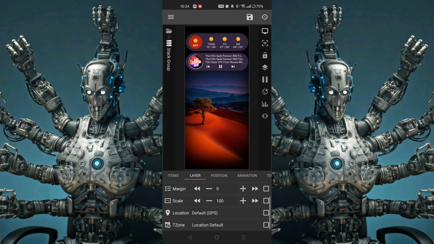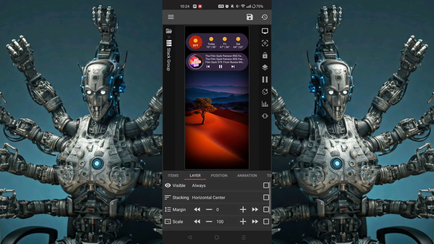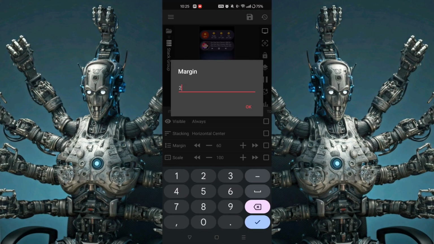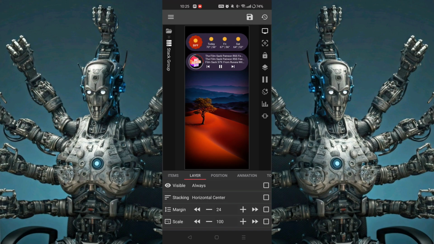And then the other thing we're going to do on this tab is set the margin. As you can see right now, it's set to 0, but let's say we want a little bit of spacing between the objects that we add to the stack group. So let's create something as simple as 40, so that'll give us a little bit of extra padding. We may not necessarily use it all, but once you create your objects, let's say you end up having more objects than you thought you would, we can always reduce the margin down to something else. The default spacing is by 20s, but you can have it set to 24 or something like that if you want. It's not set that you have to do it by 20s, you can adjust accordingly.